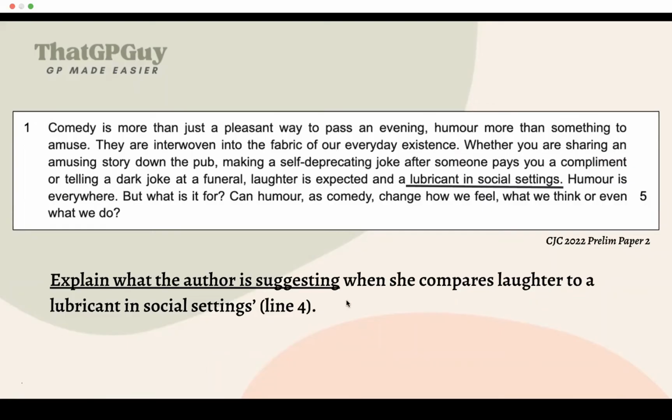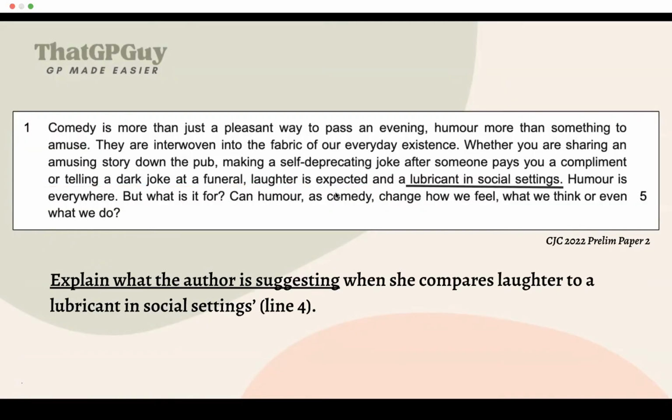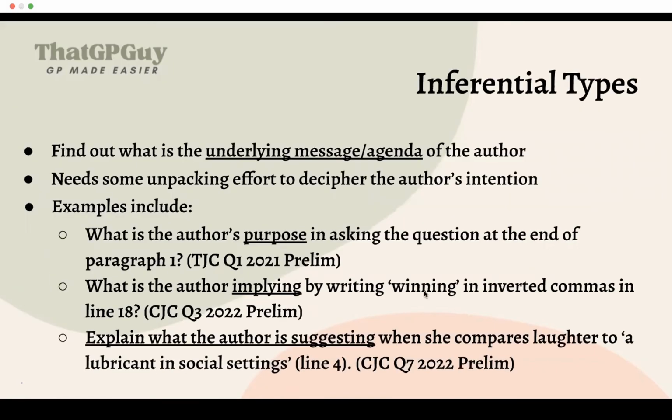So moving on. Some general tips for SAQ is you need to be able to understand the questions very clearly. There are clues here and there. Like I mentioned earlier, for this question, there's this word called compares. If you have no idea that this is how you're supposed to phrase your answer, now you have some hint. It's right here for you. There are other clues where they mention at the end of paragraph 1 or in line 18. All these are clues that you need to be able to tell where the answer is.